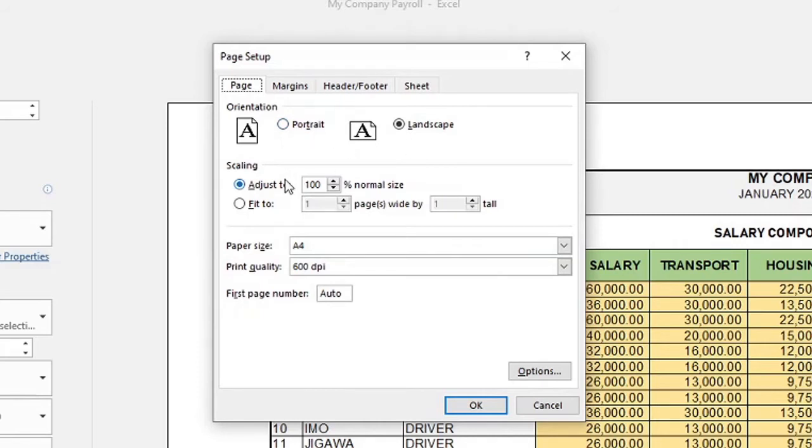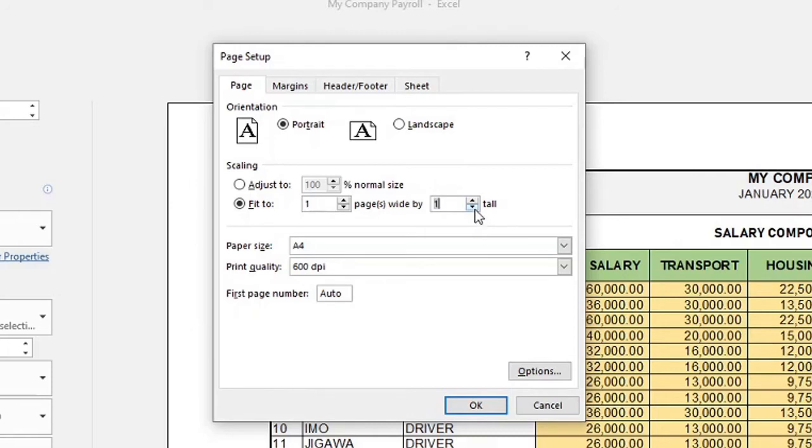If I know that the content is too much for a page, I just do the quick fix: select the orientation you want, and then the scaling. So I just fit everything into one page wide by one page tall, or two pages tall, depending on the kind of document you want to print.